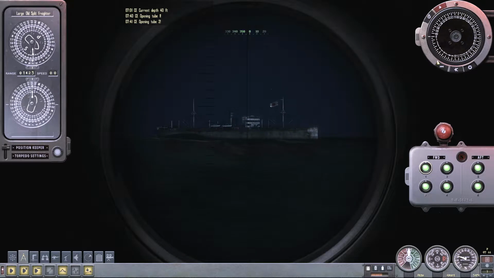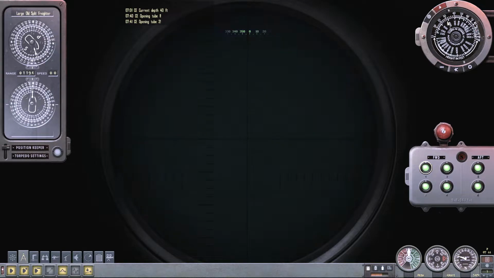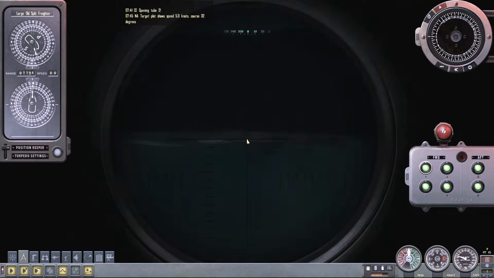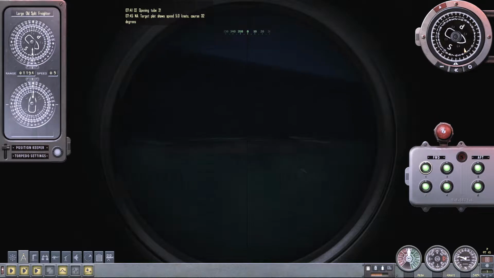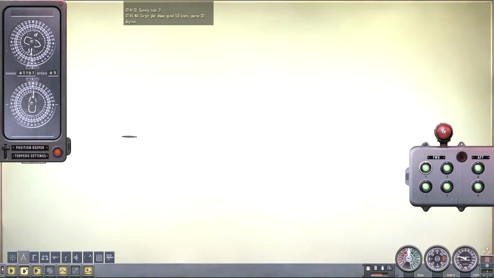Alright, get a re-range. See as we can actually see. Right about there. 5 knots, seems reasonable to me. You see, angle on bow is now roughly 65, 70 degrees. Yeah, roughly. And that's not right.